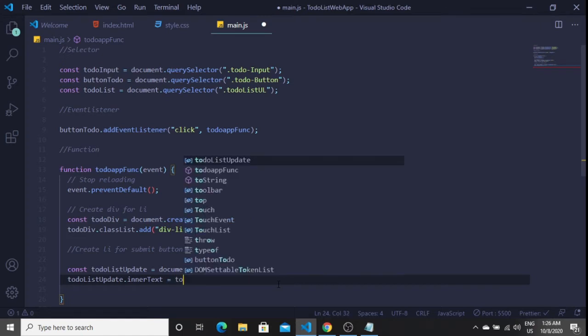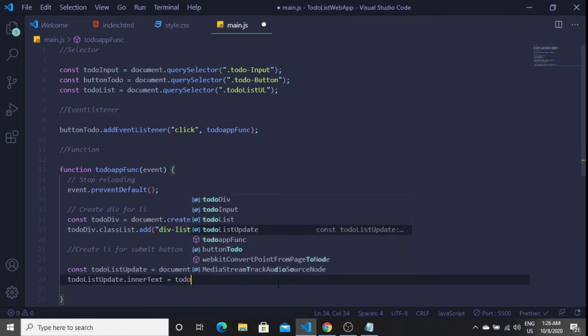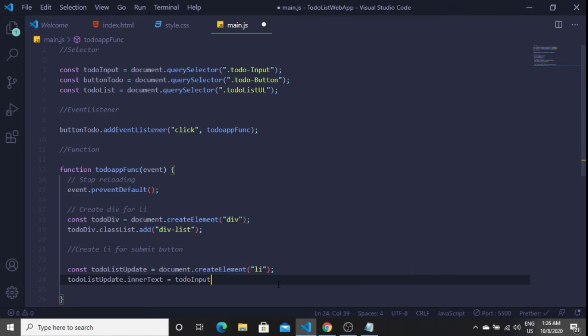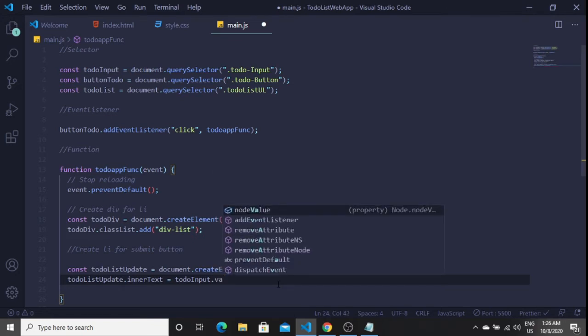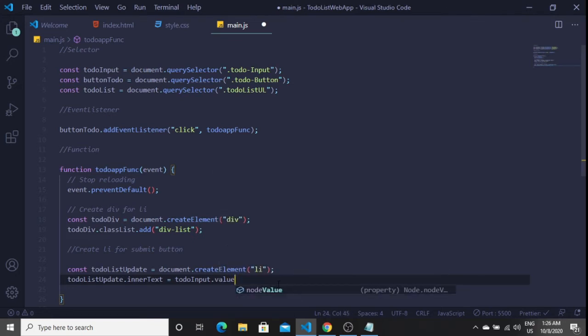So that's why I would say toDoInput dot value. Oh, not nodeValue. See, this is the problem with Visual Studio Code. Sometimes it thinks it's too smart, and gives me stuff that I actually don't want.